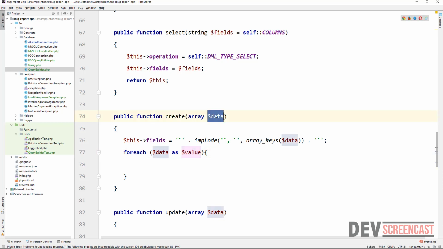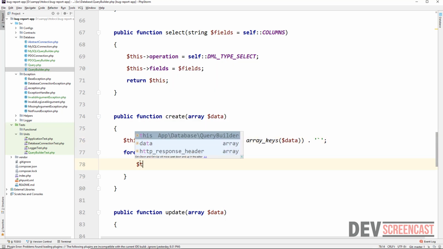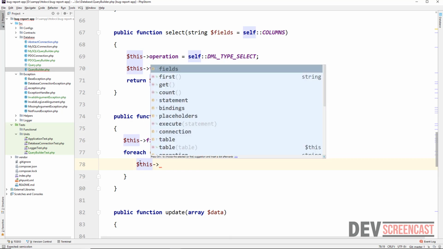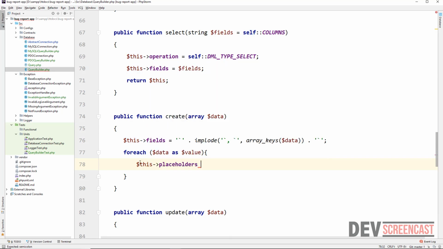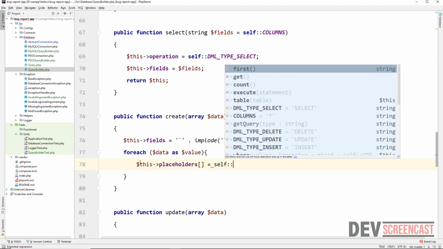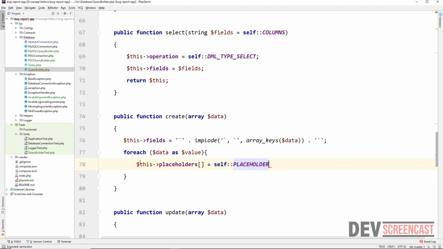So remember, here we get all the keys which will correspond to the feeds, which are the columns in the table. Right now we need the actual values. Okay, so these placeholders, this is just going to be equal to question mark, right? For each of them, we have a new question mark, which is a placeholder. Okay, so that's the question mark.